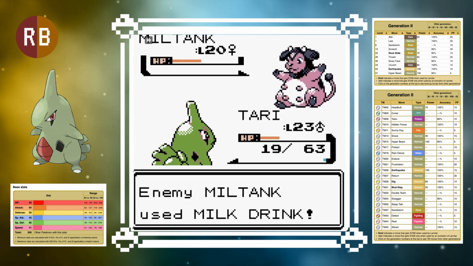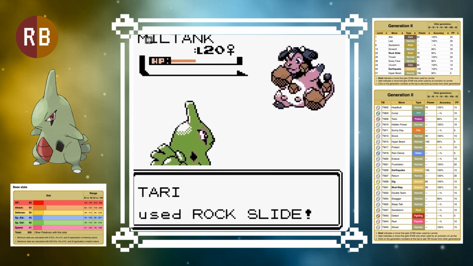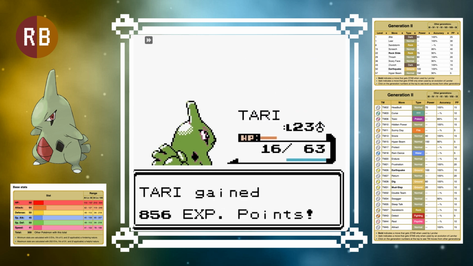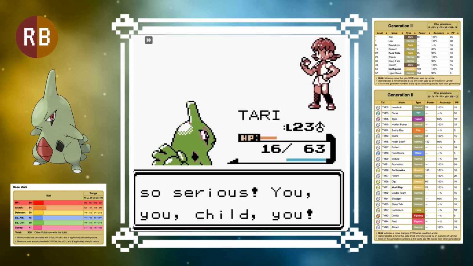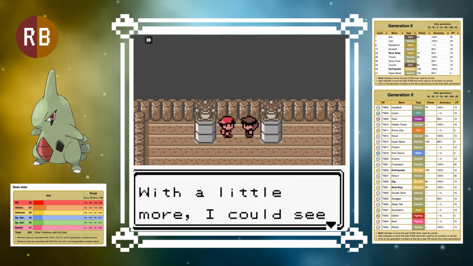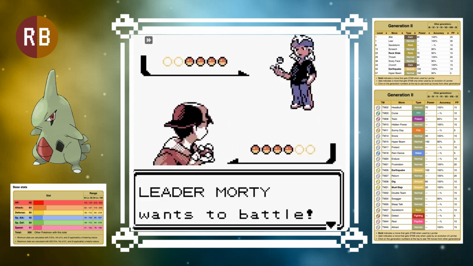I always forget the Miltank has that move. Bite's not doing very much damage, but we've put it into range for Rock Slide. And there we go, there's the battle. So, first time victory against Whitney. You always like to see it, considering she used to be the problem gym leader when people were doing runs back in the day. And we can move on to Morty.